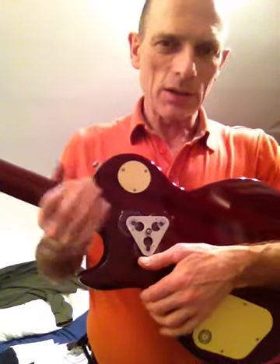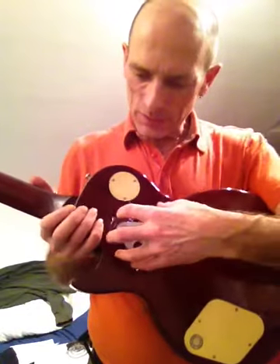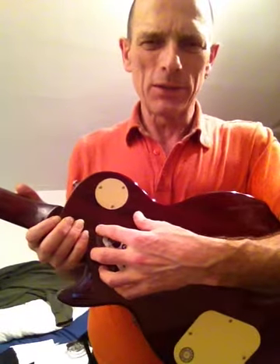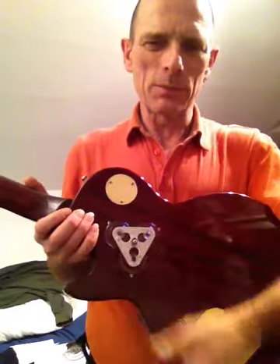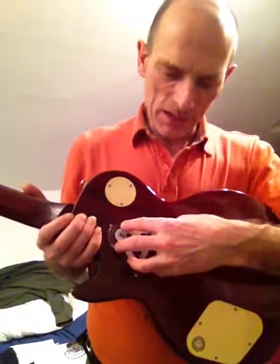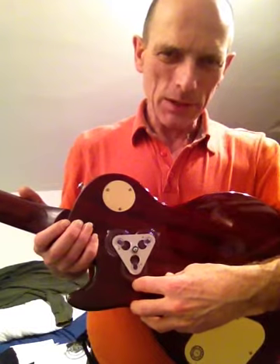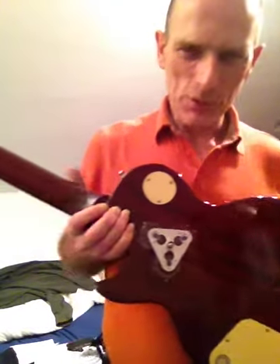On some guitars, like the Fenders, you've got panels that are in the way. It's just possible to get it in one certain position and that will suffice to get you a really good point of adjustment. I recommend right about here is a good point and also down low here. I'll explain why in a second. Okay, I'll just put the strap on.